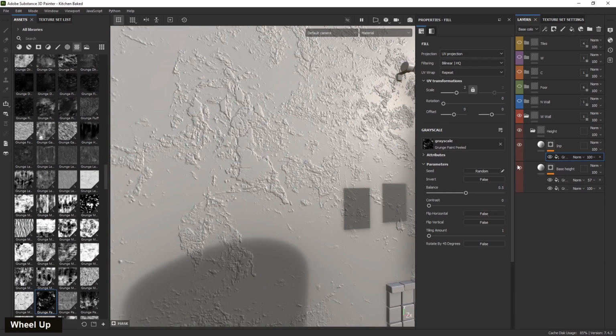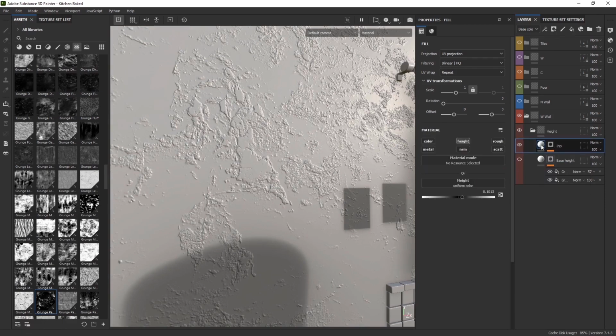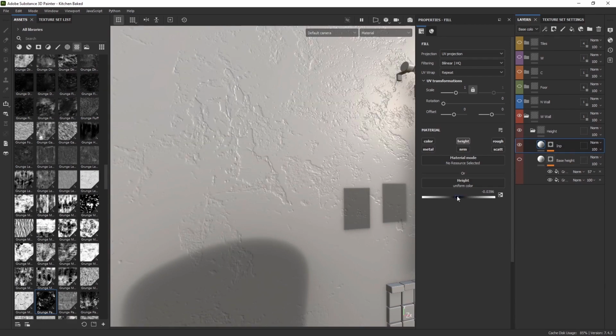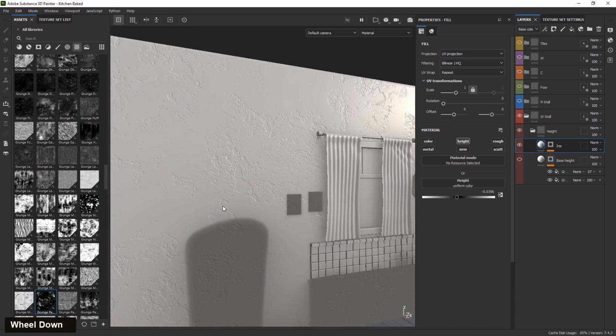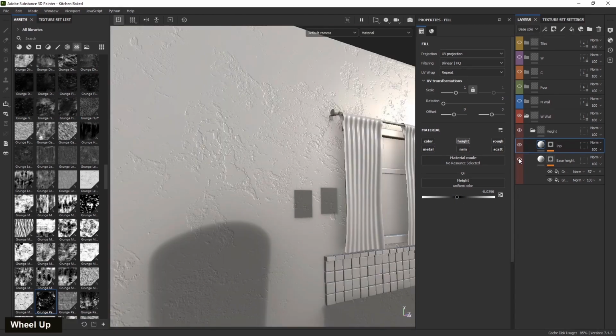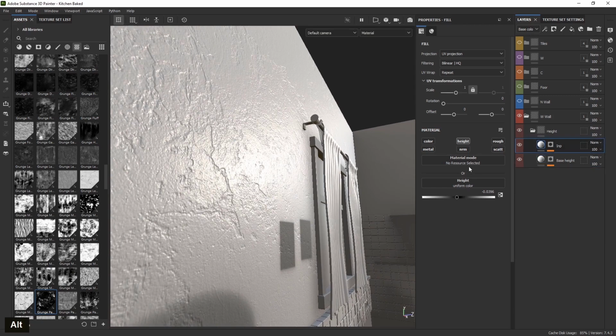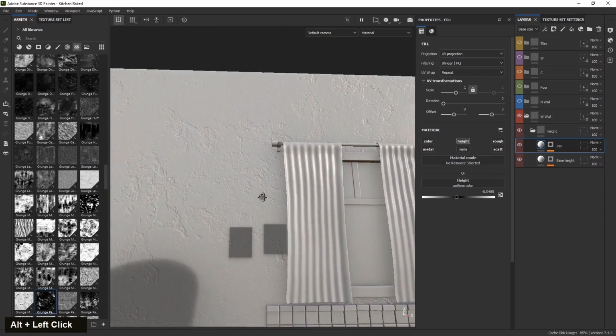All right, that's good. So let's go back to material. This time add a little bit of negative height. All right, enable the bottom height, and maybe in this material add a little bit more negative height.